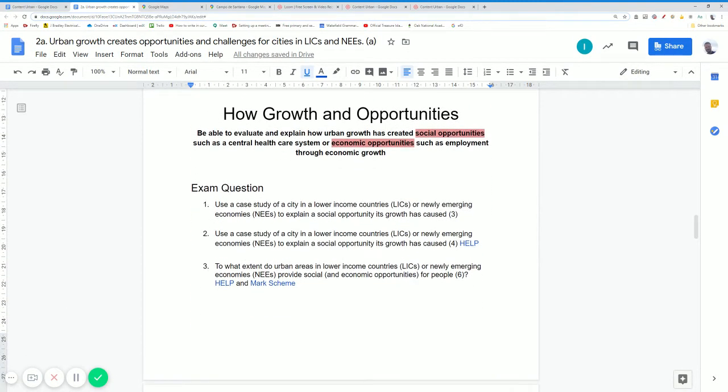So the last little bit we need to look at here is how the growth is creating opportunities. The key idea here is all these people living and working together does create opportunities to create a healthcare system for everybody and an education for everybody, and also jobs for everybody. In rural areas, for instance, if you wanted to build schools and educate everybody, if they're all scattered over vast areas, it's very difficult to get decent schools to all those areas, because it's not worth it. Or even universities, if you've got populations of less than 100 in and around a village, it's very difficult to run a secondary school or even a primary school.